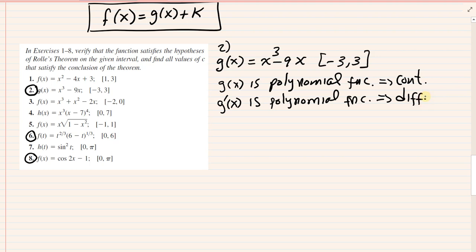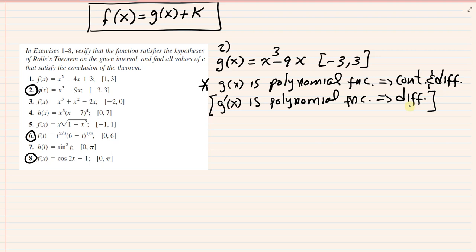Okay, and actually g of x is a polynomial and g of x is differentiable also, not just g prime x, so continuous, and let me say differentiable. But g prime x turns out to be a polynomial function and differentiable. But remember, for the hypothesis, this is all we need, not this part. Because differentiability of g prime x means the second derivative does exist, but that's not important for Rolle's theorem. Anyhow, let's now find c such that f prime at c is equal to 0.